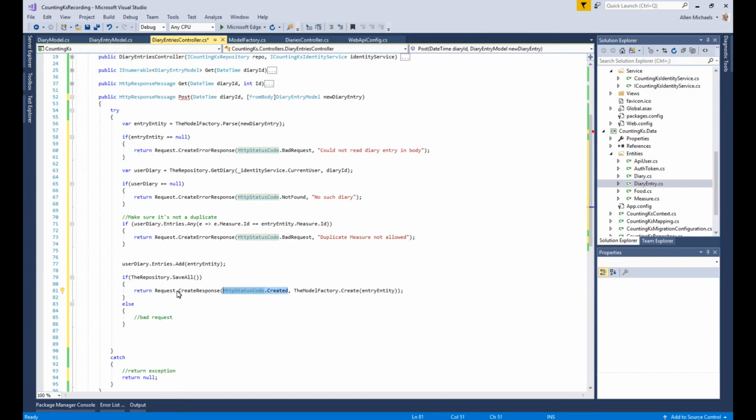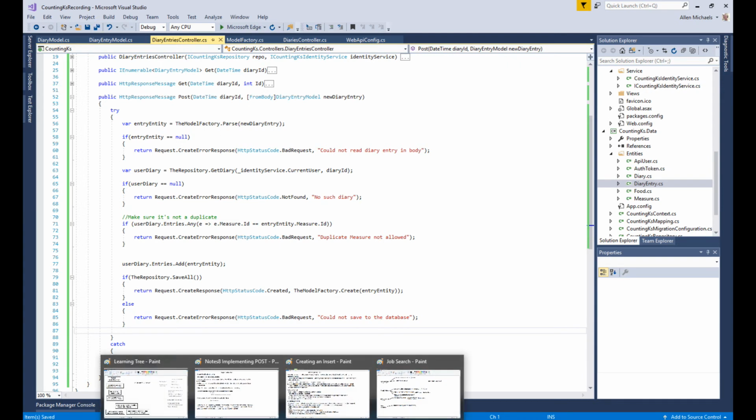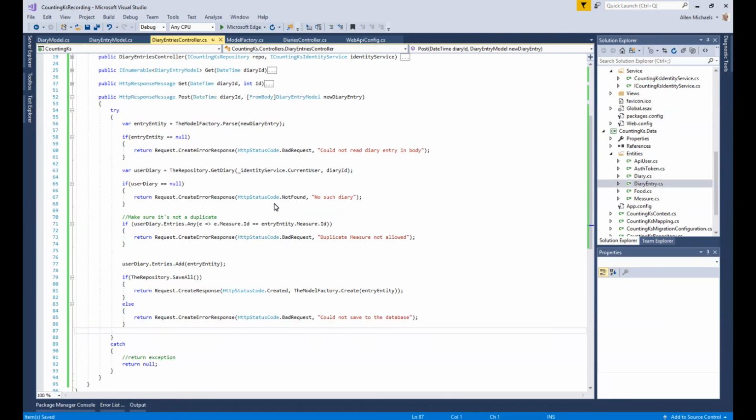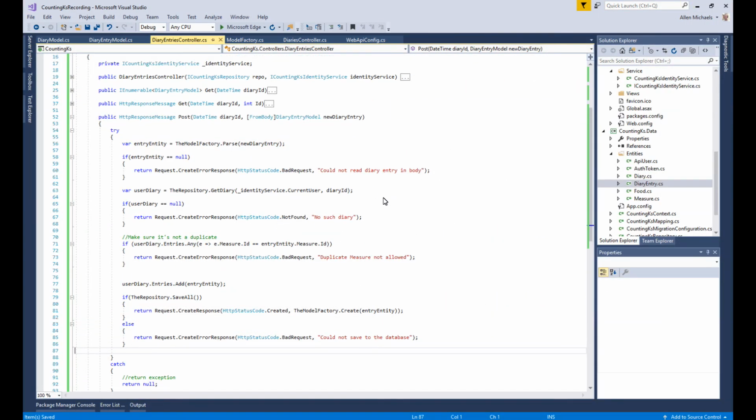And then finally, if save all doesn't go okay, we want to return a response that will say HTTP status code bad request, again, could not save to the database. So basically that is implementing our post. These are the steps that we need to do in order to do it.